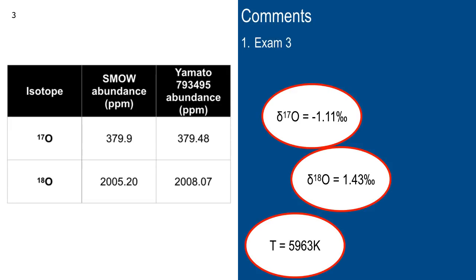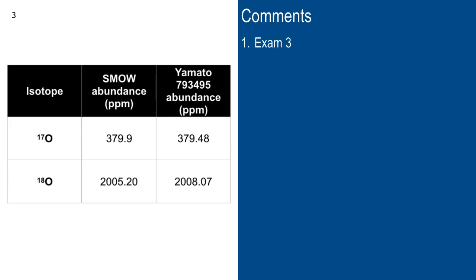A lot of you got these answers right on the money. Eventually exam three will be graded — the scantrons aren't ready yet, the clicking isn't ready yet, but eventually they will be. And when they are, we'll be able to execute our best two out of three maneuver. Right now in web courses you just have exam one and exam two. But after this one's scored and I post the total, you'll have three exam scores, and I'll put in a new row labeled 'best two out of three.' That's the one that goes into your semester grade.